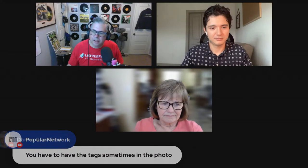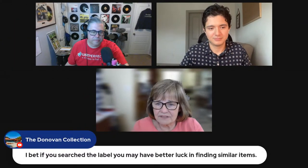Dana Popular Network comments that clothing labels work great with Google Lens. Theresa is asked what she's been listing and how she uses the integration. She's been playing around with it a lot — listing fabric, for instance. A picture of the fabric clicked through Google Lens gives tons of keywords and pricing. Her fabric is $6.99 on eBay, $11.99 on Etsy — and she wonders if both listings are actually hers since the images look the same.